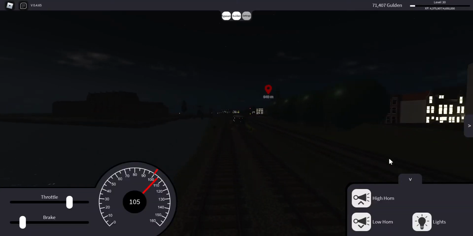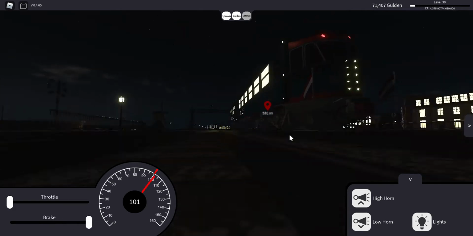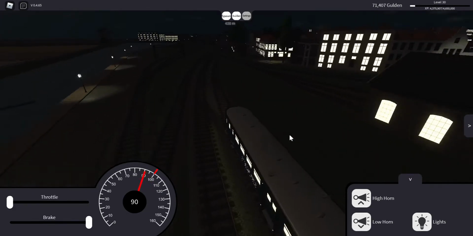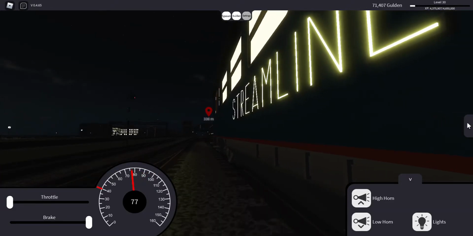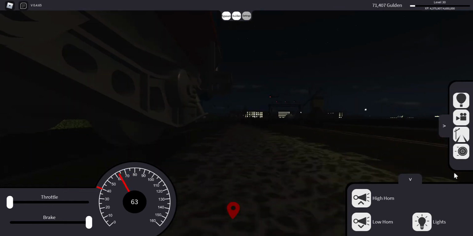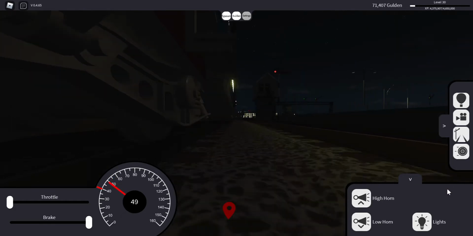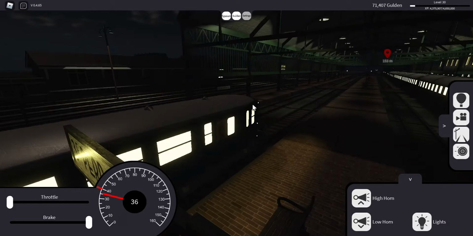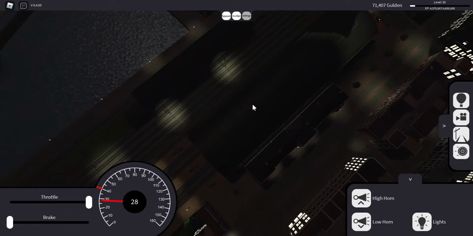There it goes. Oh, whoops, need to start braking. There we go. Also, fun fact, option number 4 is the wheel cover. Switch between all the wheels. Not all the bogies, the individual wheels. So, hold on, why is my... Oh, hold on.